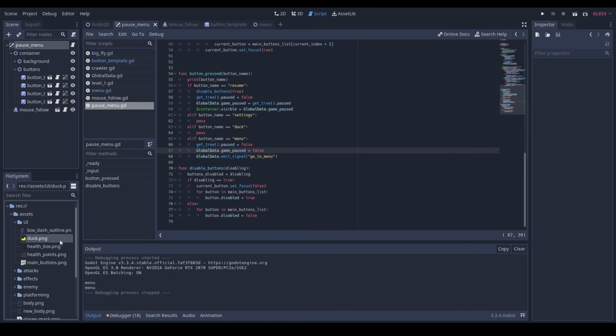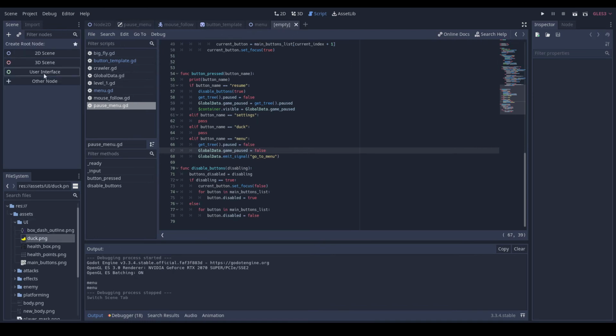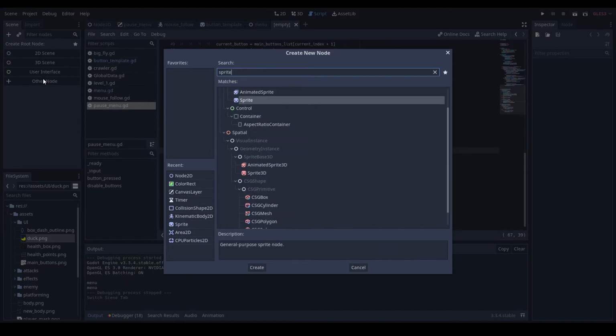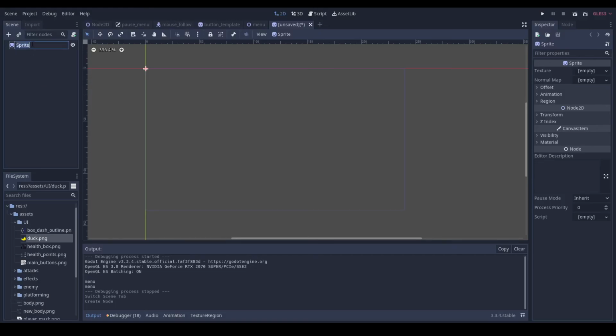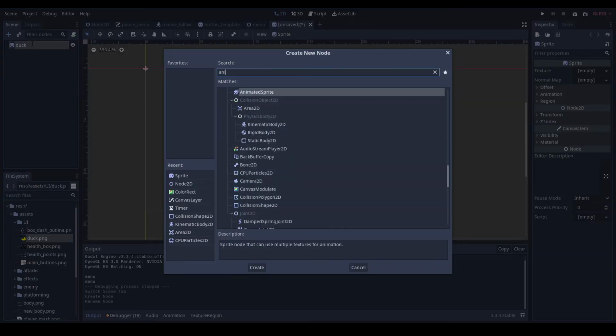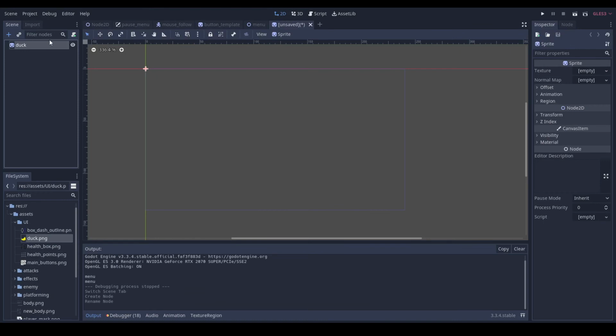Okay, so we got one more asset to drag in, which is the duck, and then we'll create a new scene, make it a sprite, and we'll just name it duck, that's all we need.